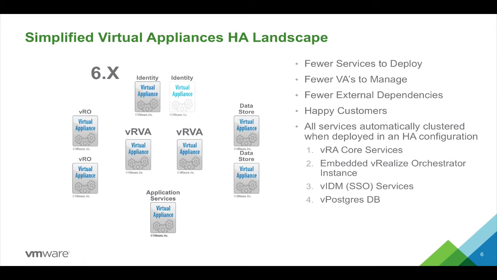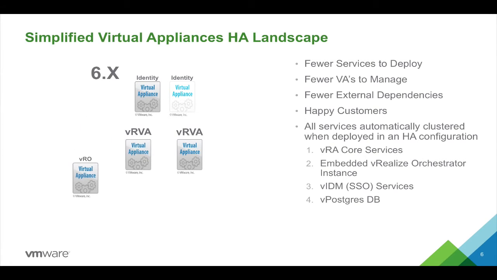So looking at some of the capabilities here, first stop was to take application services, which is an existing external service that was actually not highly available or not capable of being highly available, and bringing that on board into the appliance in the core as a core service. Next up were the vPostgres data stores. In 6.x, as you might know, those Postgres appliances have to go externally to become a highly available pair, and those were yet another pair of external services.